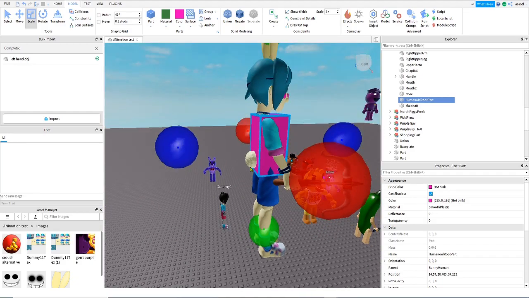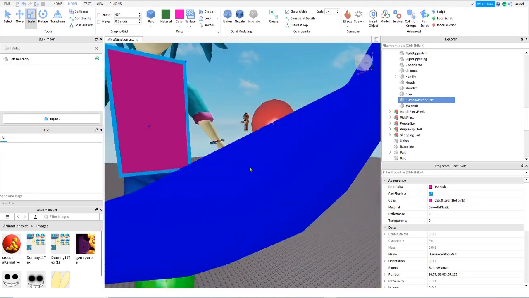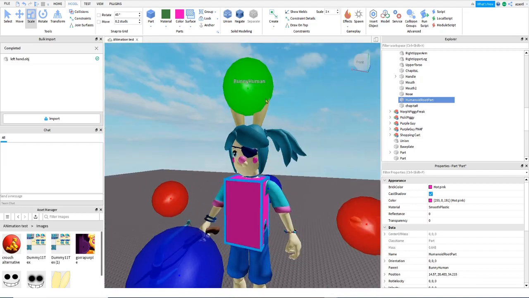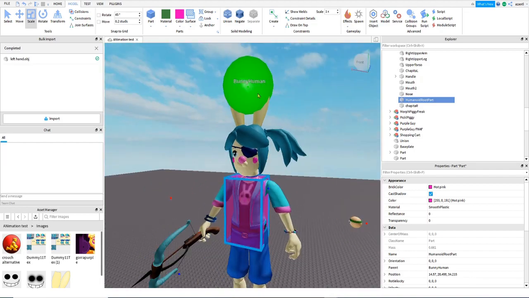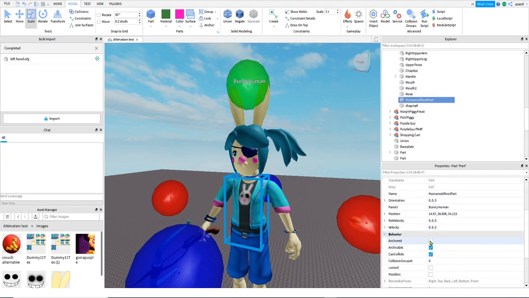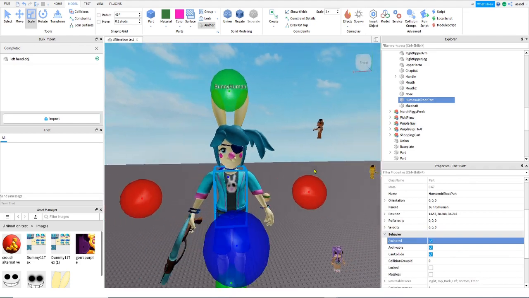We have also a ponytail. That's cool. Now that we have our humanoid root part, I'm going to make it transparent here in transparency in the properties panel. So it's like that, and I'm going to make it anchored. Well, that's it. So that was the first part.